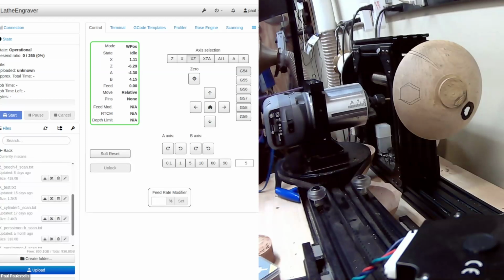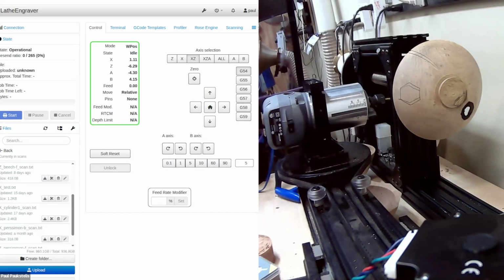For me personally, I'm really only using three different router bit sizes right now. This is pretty much all I've used: the 3/32, the 1/8 inch, and the 1/4 inch. Just using flat cutters or ball cutters? Both of them are common. In those sizes, that's what I've used.